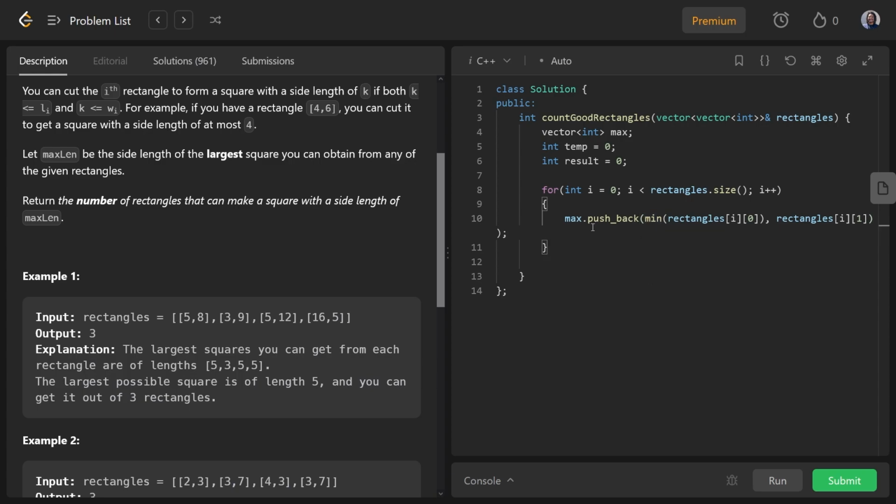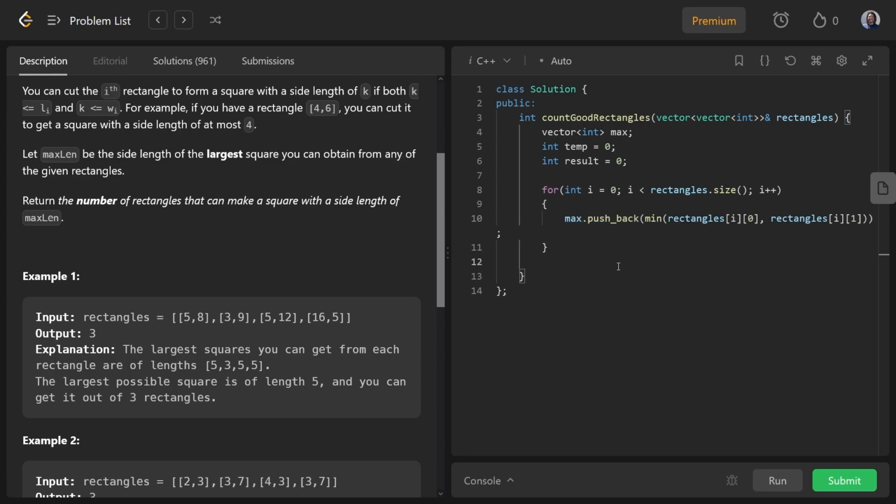So what we're doing here is iterating through each entry. I think this will throw an error actually, so I need to remove that. Whatever is smallest between the first value and the second value, we're going to add that value into our max vector.